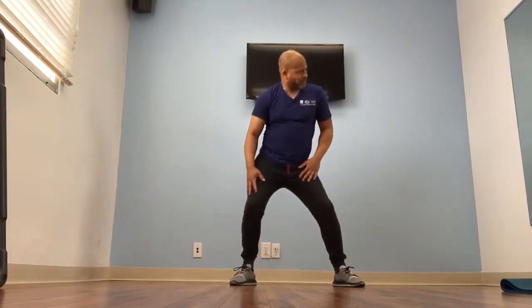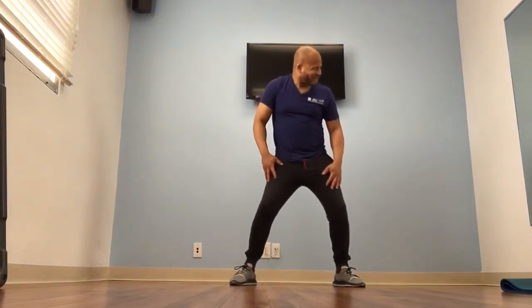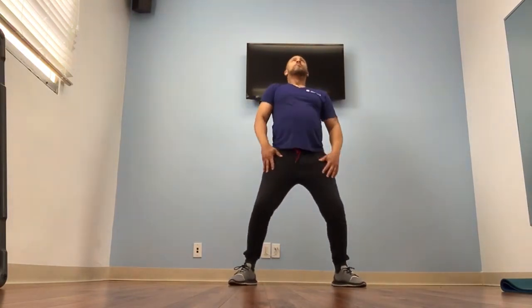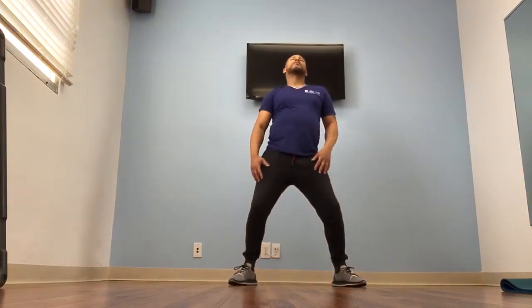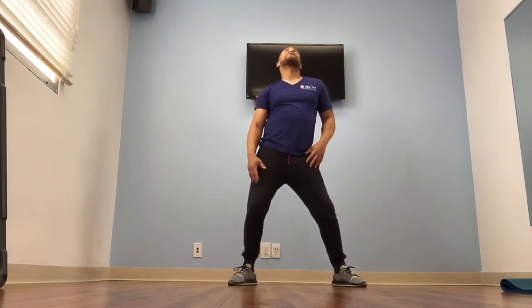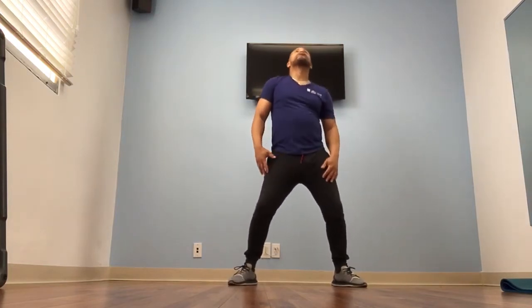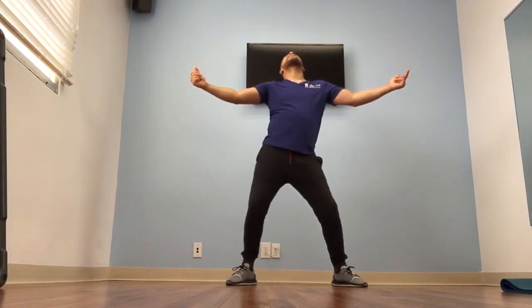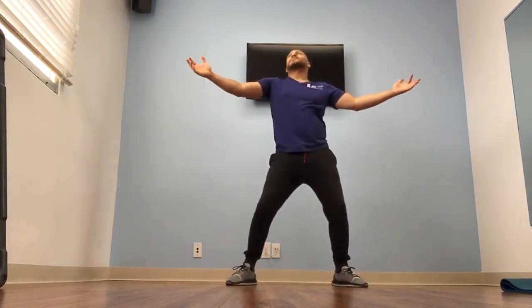Keep your glutes out. Bring it up. Head back. Come on. Move those hips. Look up to the sky. Keep those shoulders up. Hands out. Come on. Work. Move those hips. There you go.